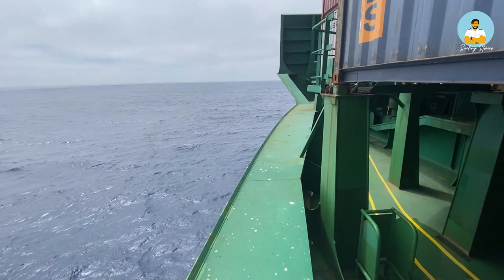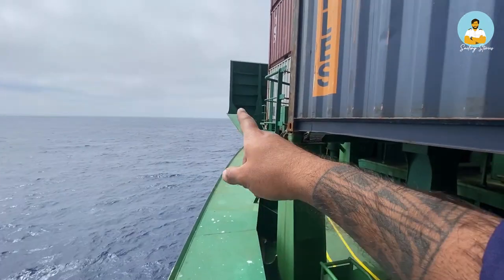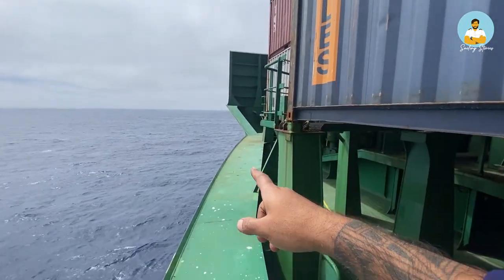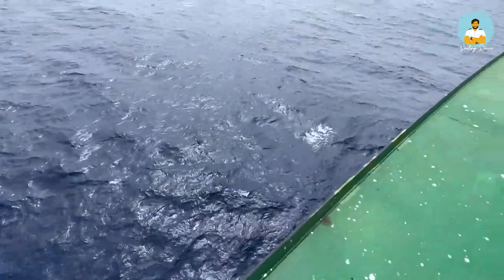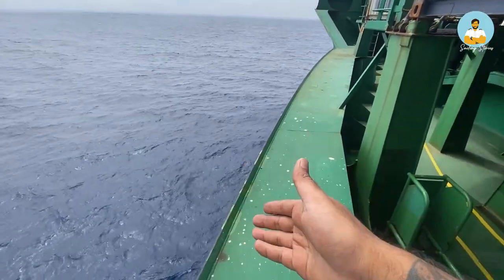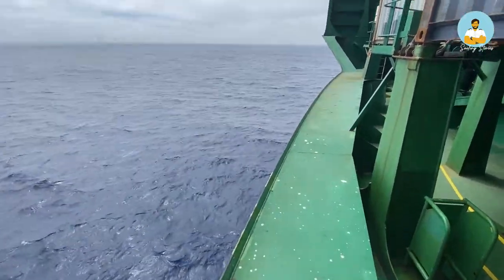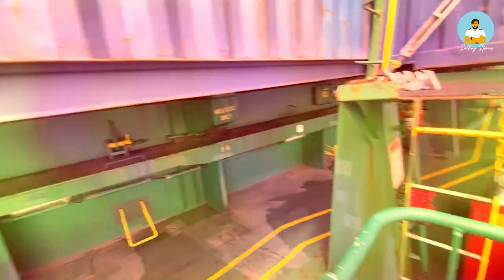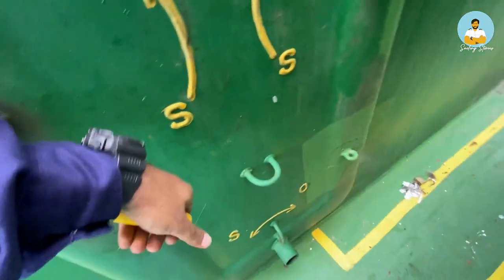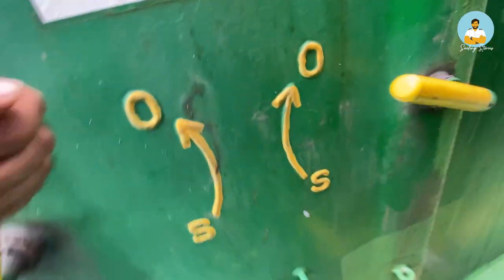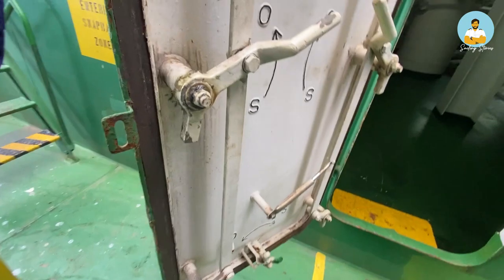Okay. And this is just the shore, just that is the windbreaker over there. And beyond that is the forecastle. This is the side of the ship, and this is the sea. If you stand here, you know what happens. Anyway, let's go on. Right here is the bosun store, or also called the forward store. So generally, bosun is in charge of the maintenance and upkeep of this store. All the tools required for heavy duty purpose are kept inside the bosun store. So let's go and check that out.